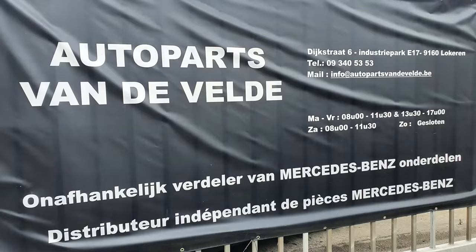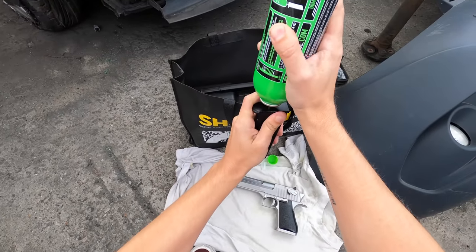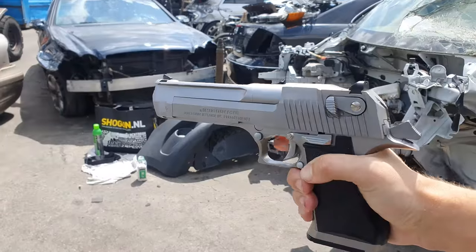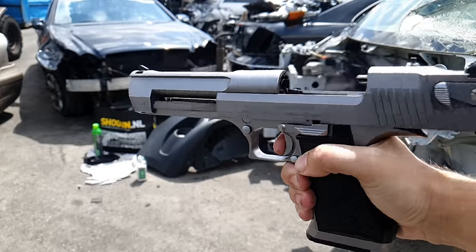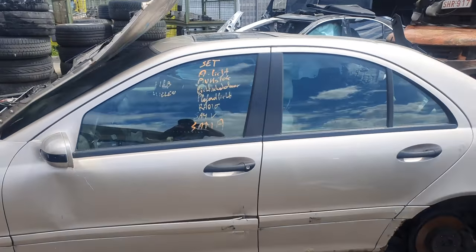These guys were super friendly and helpful to supply me with a car. This gun has 1 joule of energy. Well, this old Mercedes is built very strong because it didn't even scratch the paint.